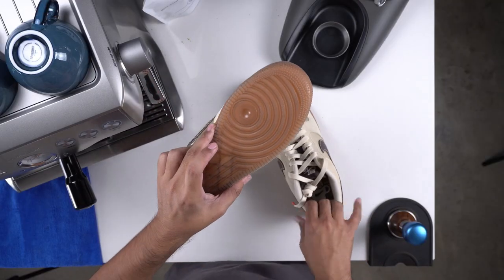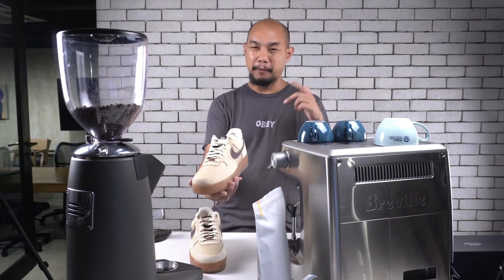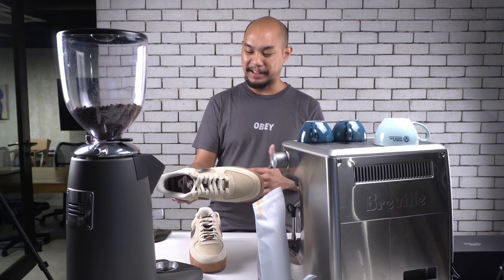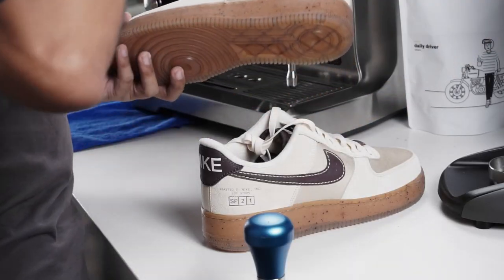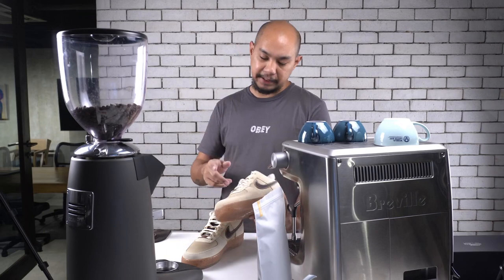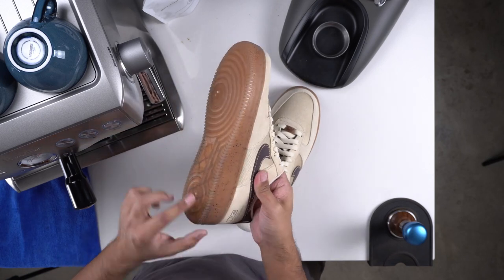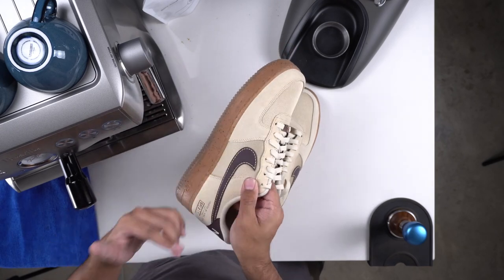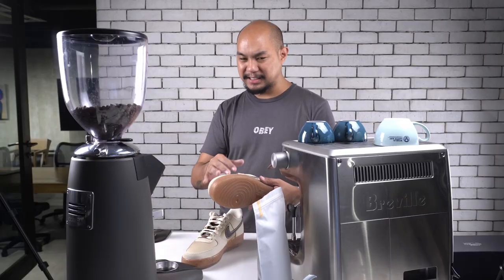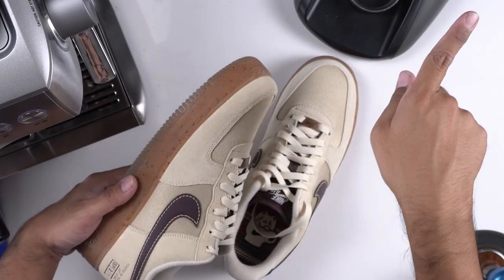I am a big fan of gum outsoles — you can really see how much texture and life it brings to the sneaker. In the Nike By You customization section of the Nike website I always look at the gum outsoles because it's very reminiscent of skate culture, which runs in parallel with cafe culture nowadays. The upper is primarily made of three materials: leather on the swoosh and back tab — it is genuine leather — and then suede that runs around the eyestay. I'm guessing that's what they're referring to as 'beach' in the colorway, because it has the feel of sand and that nice suede quality where pushing it in different directions changes the color.